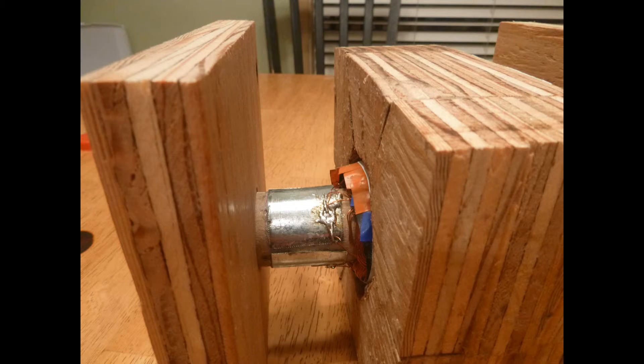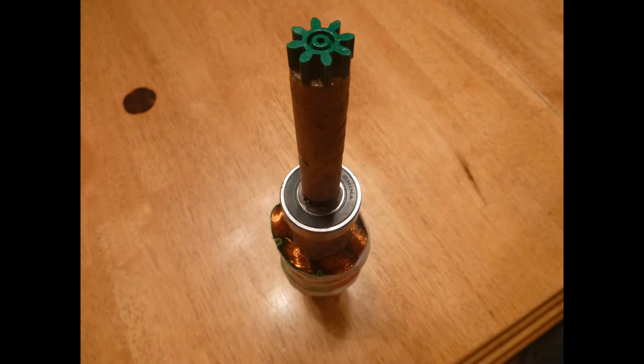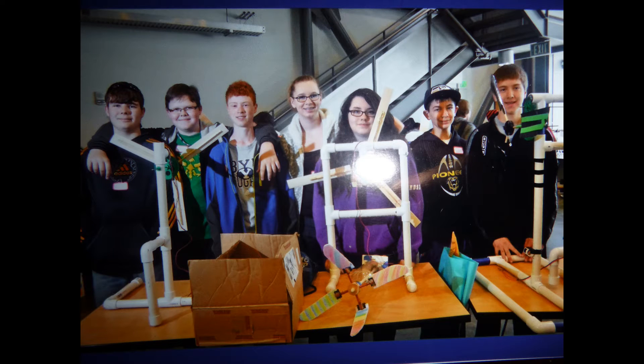This resulted in terrible and uneven tolerances in between the coils and the magnetic field. I'll only briefly mention the styrofoam blades I used to power this. Needless to say, nearly every variable of my first attempt could be improved drastically. So I salvaged the parts after competition day and began the next turbine.